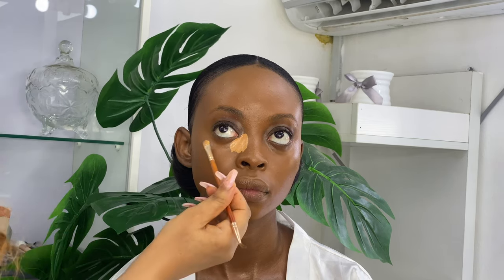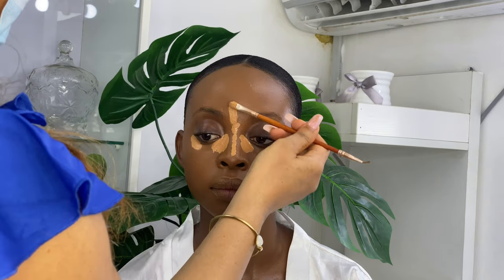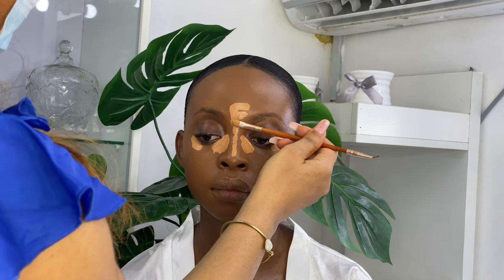Blend it all out. I'm just going in with Zaron concealer. I'm sorry I didn't show that. So I'm just applying it in that corner at the edge just to give her face a lift. Then I gave her an E because her name is Evelyn. So, and she loved it. You can see her looking in the mirror.